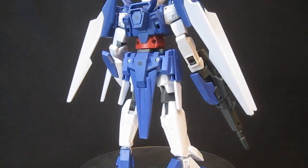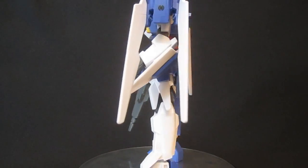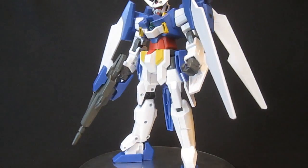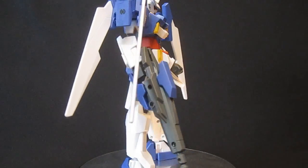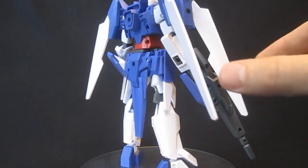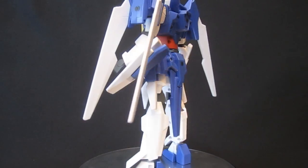It takes but a moment to put him together, and if you can get past the fact that he's got screws all over the place that are very, very visible, he actually doesn't look all that bad, and I'd say he's a little bit oversized perhaps for a 1/100th thing. And overall, just a few things, they look very blocky as opposed to angular, as you are probably used to with Master Grade.